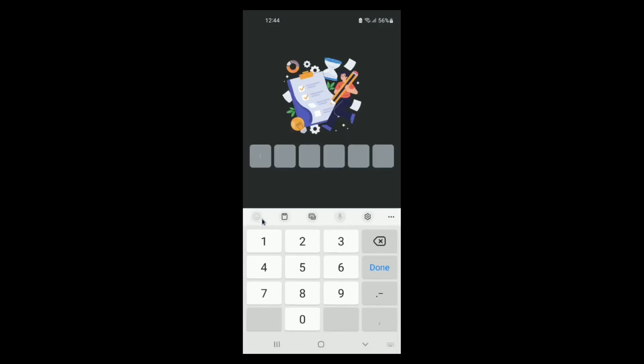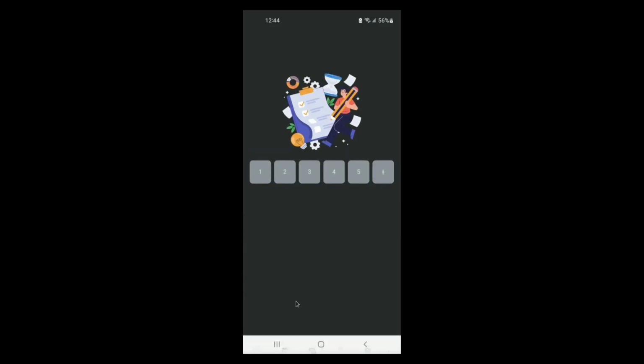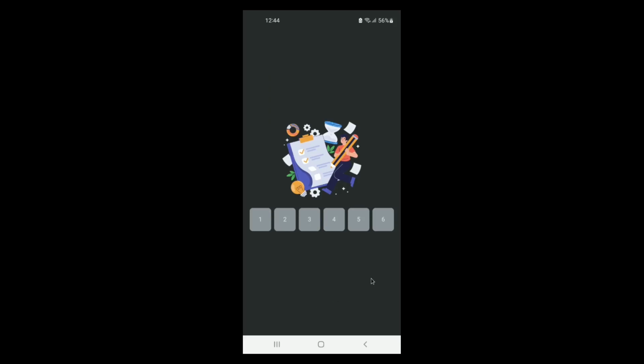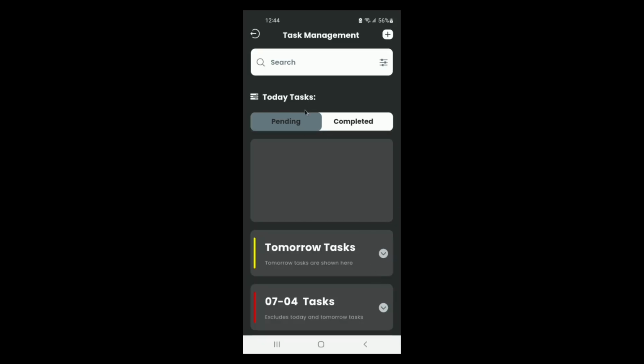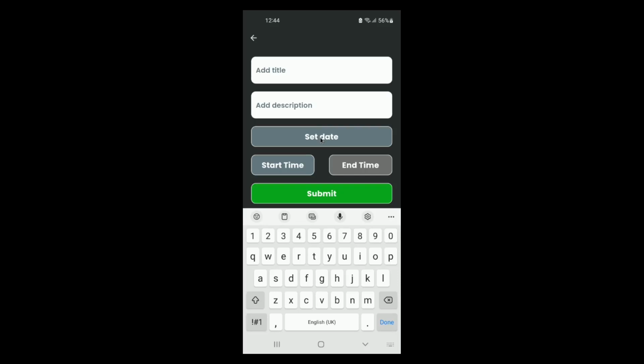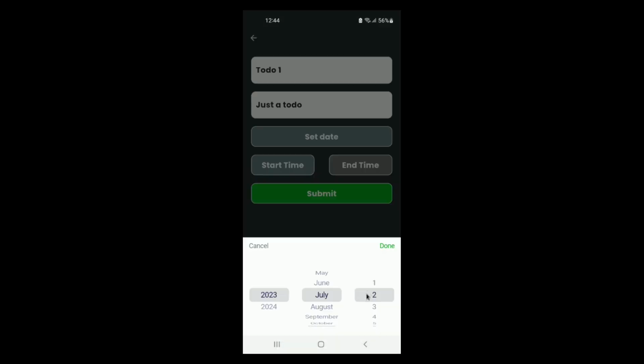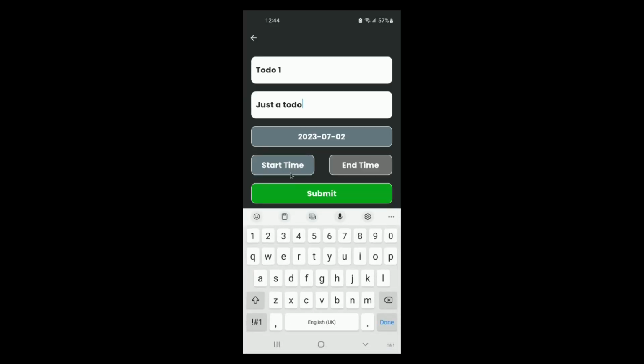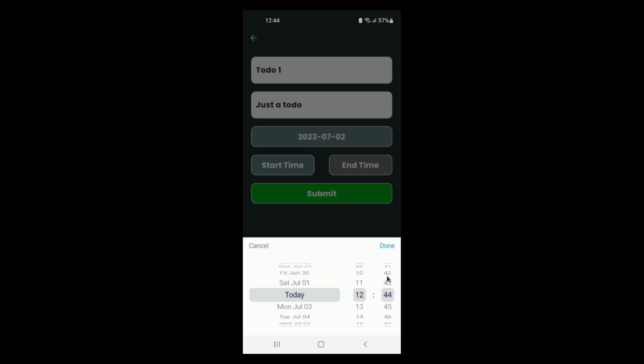And we have our little OTP screen. Yes, and we've got our home page where we can add to-dos. We can set a date. We can set a start time, say 12:45.